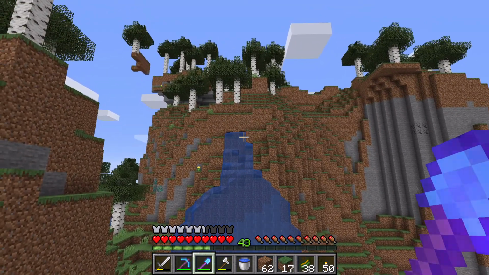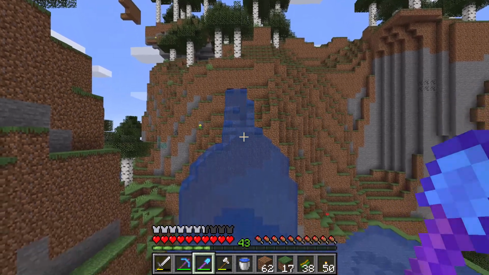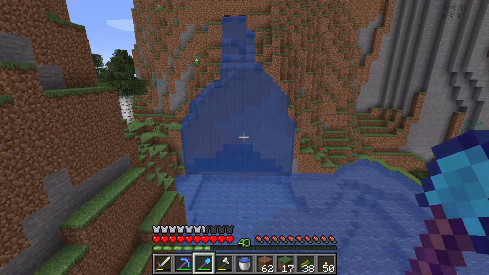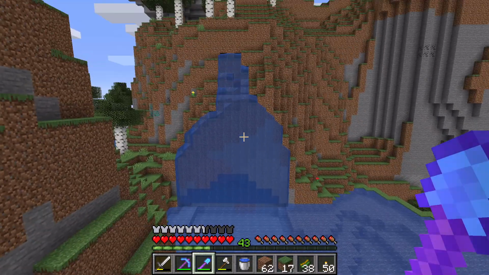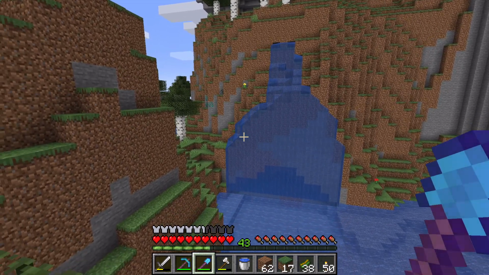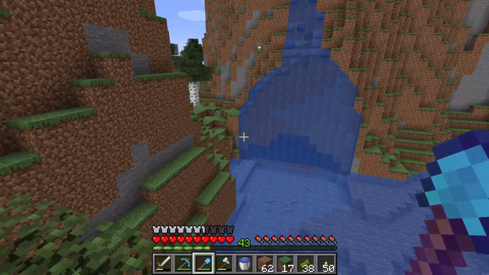So I started off with just one source block in the hill, and it just kind of fell straight down. So I started punching a couple of other holes, and it still didn't really flow to the sides at all. Until I punched this hole. And then it just kind of naturally did this. And I realized that was perfect. That was exactly what I wanted.